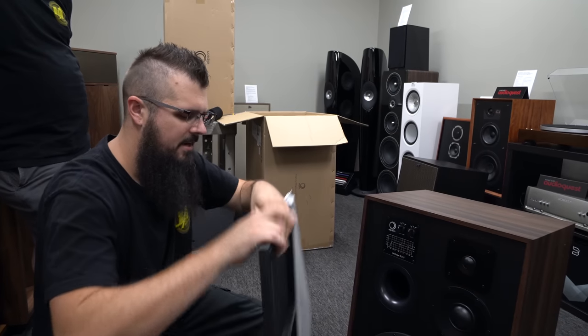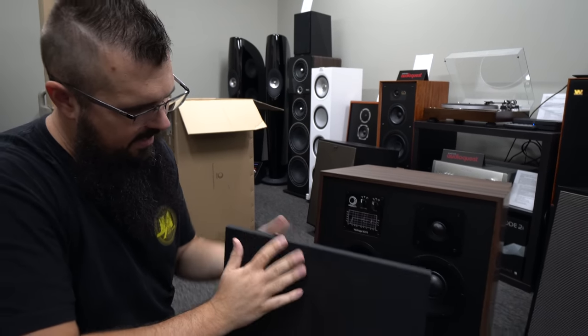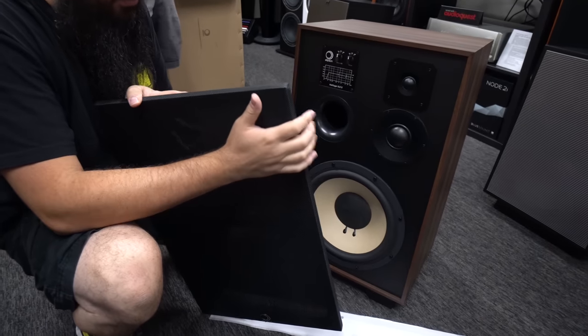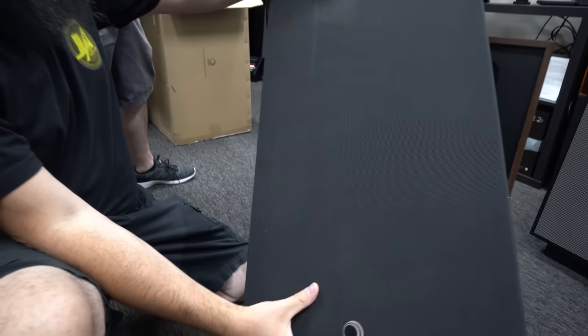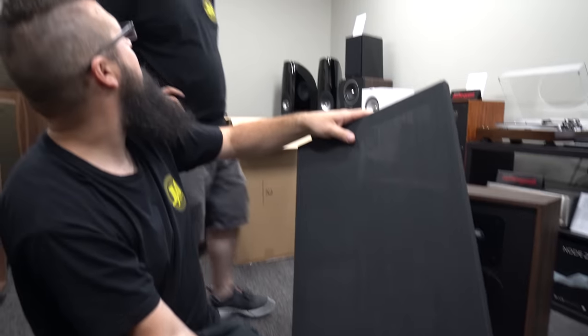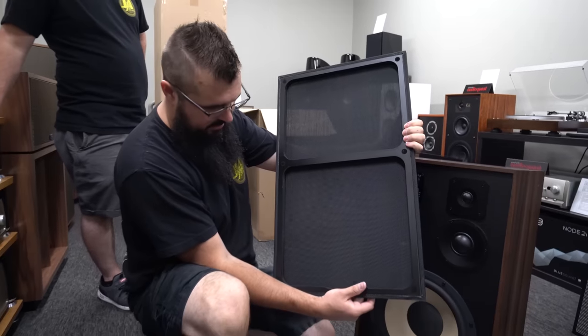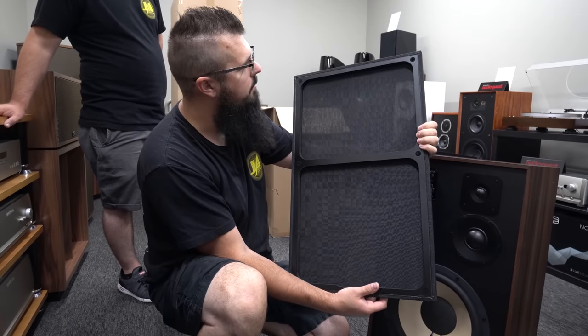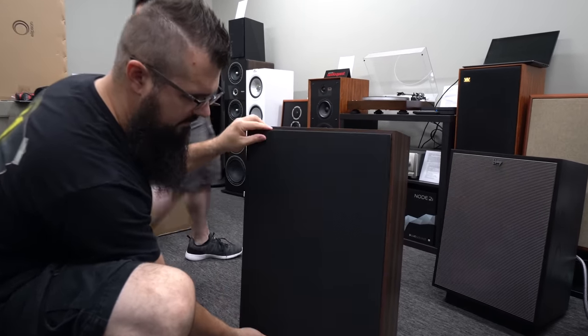The grill is made of like a... looks burlap. That's thick, like a thick cloth. I guess, is burlap just what they make the sacks out of? Yeah, that's what it feels like, a black burlap. The frame looks nice, it's sturdy. It's gonna hold up over time. Goes on good, comes off easy.